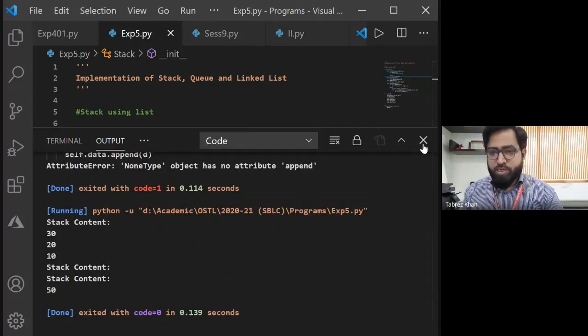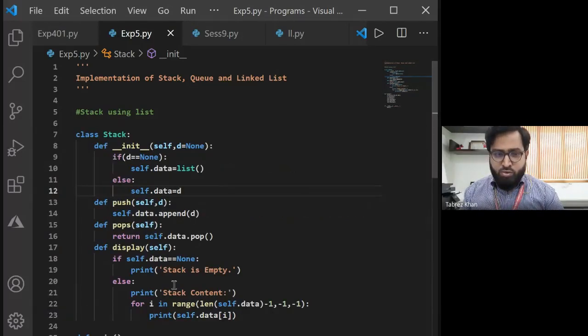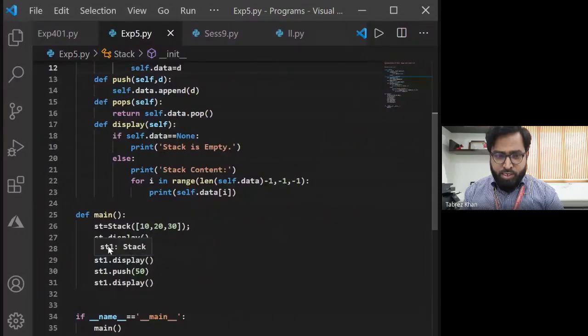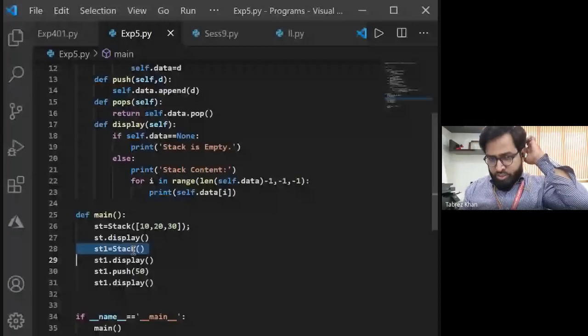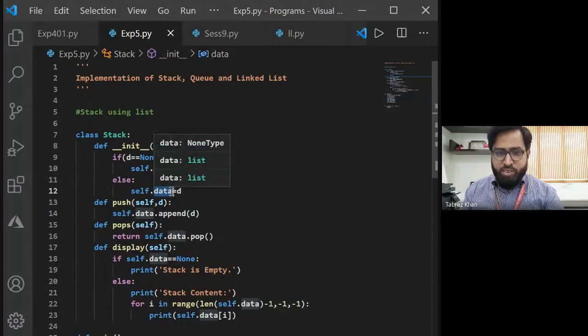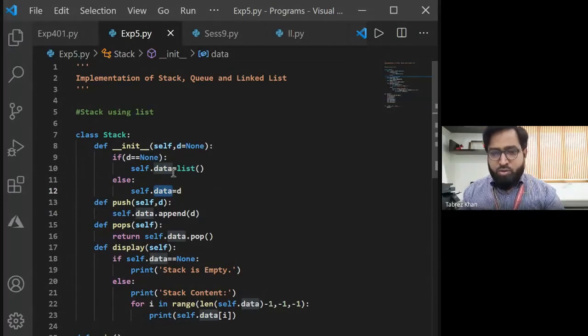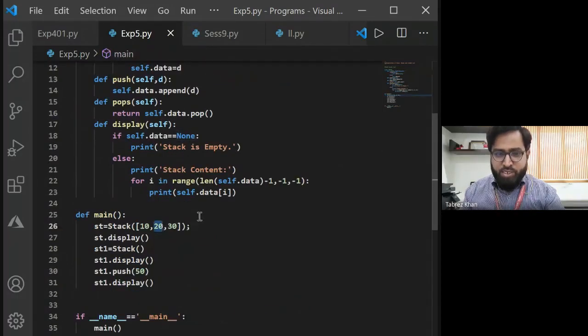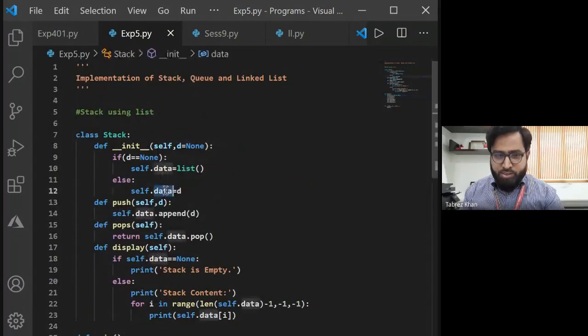What's happening is that when you create an empty stack like this, the none comes, and when that none goes into our data, data doesn't remain a list. It is of none type. So if D is none, we will make this data an object of a list class. And if it is not none, we are passing a list over here, so this would become a list. Okay, so that is the check.